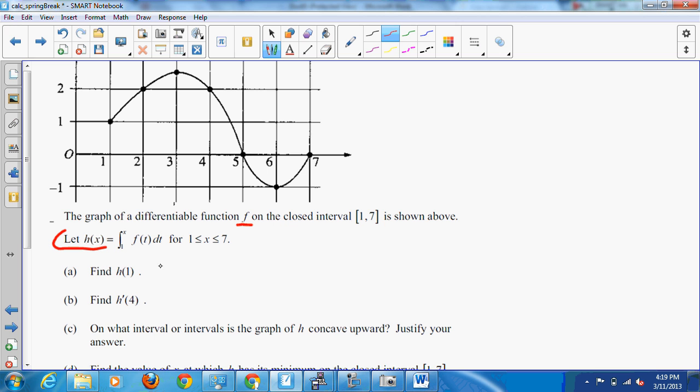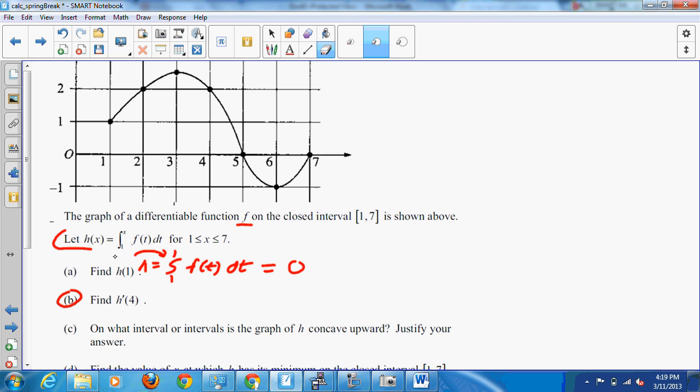So they want us to find h of 1, so we plug in 1 here, and since this is what h is equal to, we don't really have to find the area under the curve, because whatever the value is, you subtract it from itself, and it's going to equal 0. Okay, moving on to part B. Well, before we move on, remember I replaced this for x, right? And since 1 was the bottom limit here, it made it really easy.